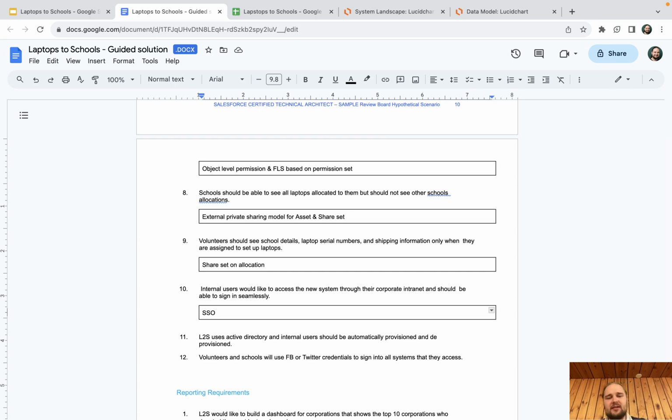I'm assuming that we need to have SSO, but here it didn't give any information as to what we are currently using as our tool for this purpose. So I'm just gonna assume that they're using Active Directory.